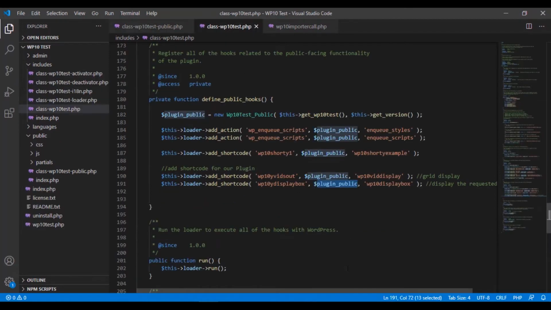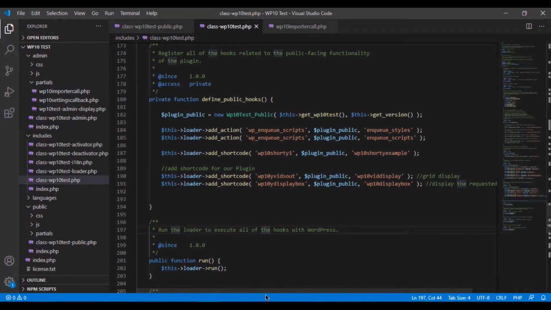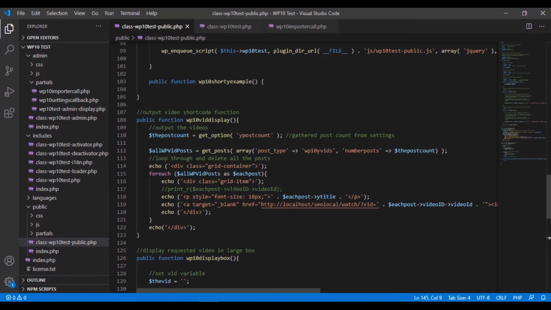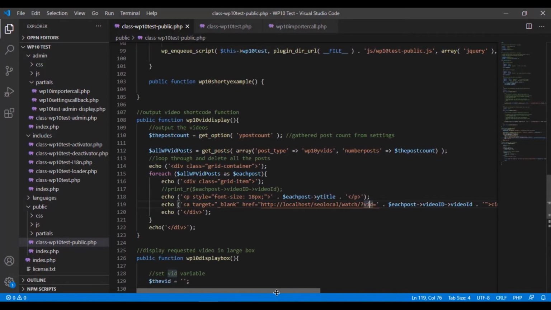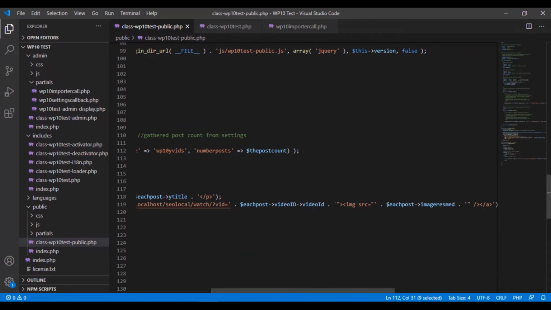Another way you could also make it easier on yourself is in the code right here that sent in the other function that actually displays the grid, you could actually do vid equals, and then attach any other get variables you want. So you could say ID, and you could give it the post's ID. Not the ID of the video, but the physical post in your WordPress. And then when you want to call the title or the metas, you'd have that post ID. You understand what I'm saying?